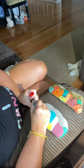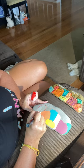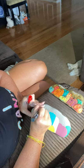Pop that little red booger in right there. And sorry if my hand gets in the way, but I figure you don't need to actually see me coloring.